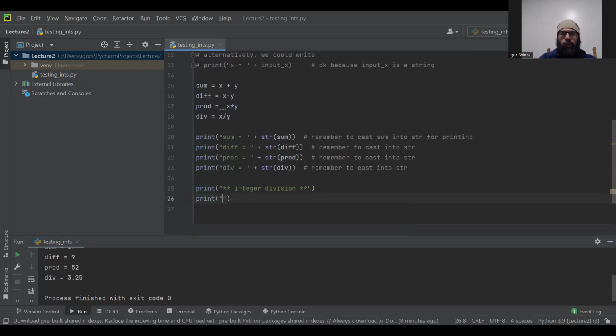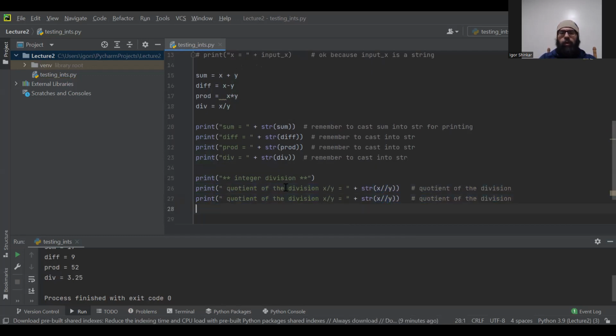I'm going to print the quotient of the division of x by y is equal to, okay, so I don't use divide, but rather I use double divide. It's this double slash sign, and double slash gives the quotient of the division.